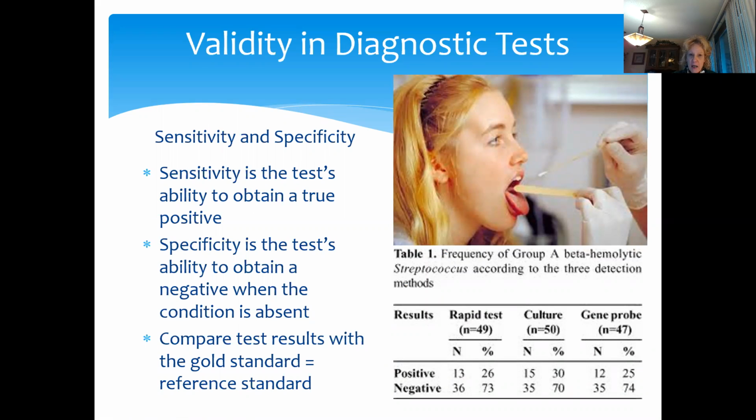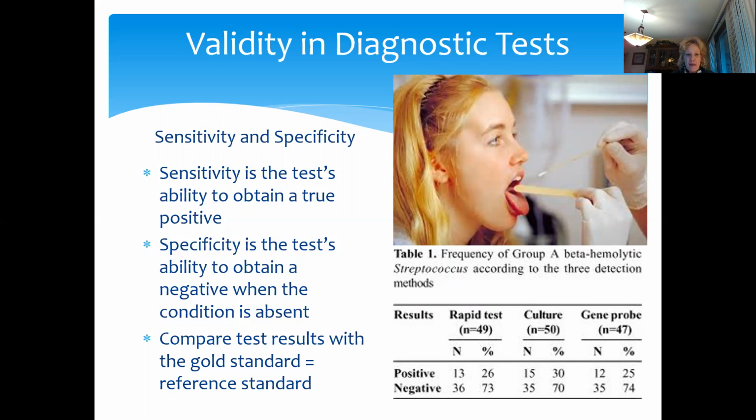So when we're talking about validity and measures, the easiest way to review these concepts, I think, is to think about diagnostic tests. As you can see here on the slide, we're talking about throat cultures. As clinicians, we're used to thinking about the sensitivity and specificity of throat cultures or some kind of laboratory test. And that really helps us understand these concepts of validity in diagnostic tests.